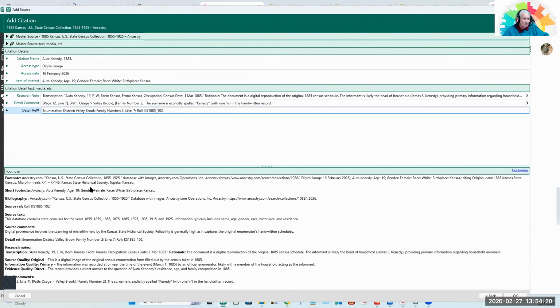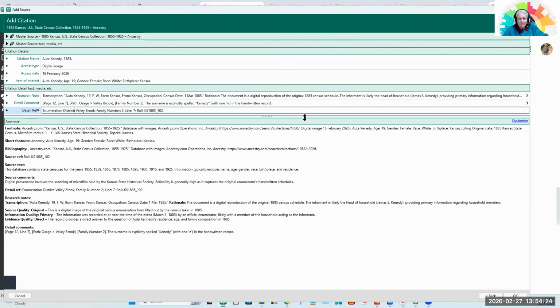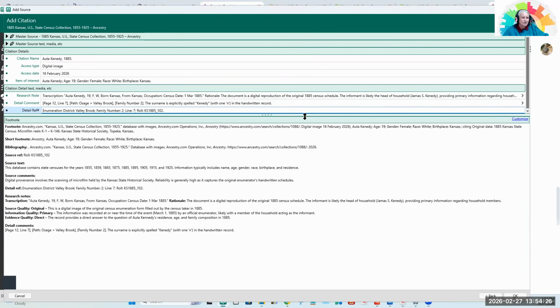So this is what we got. Ancestry.com. Let me pull that up there so you can see it. And images, operations, and ancestry. This is the short footnote. And here's the biography.